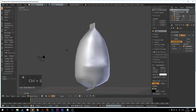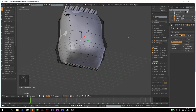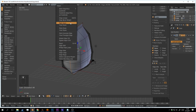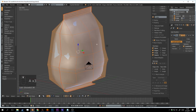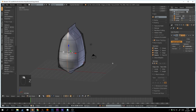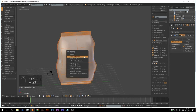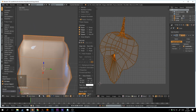So now we just need to unwrap this, and I'm going to select this loop cut there, and it will create through the mesh this kind of selection, and then I'm going to press Ctrl+E and mark seam. And now if I unwrap this, actually I'm going to undo this. I need to think a little bit. I'm going to deselect those, and is it going to work like that? And then mark seam and then unwrap. And let's see here, UV image edit. Okay, it looks very bad.